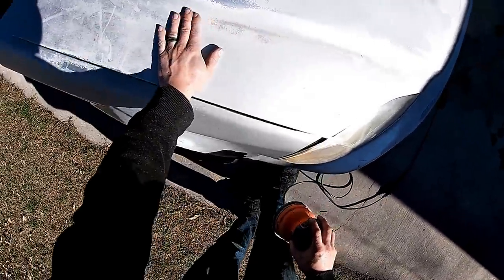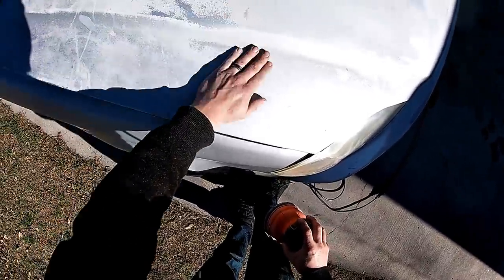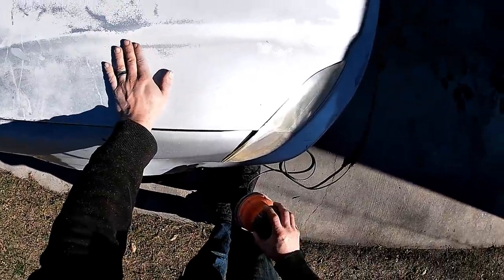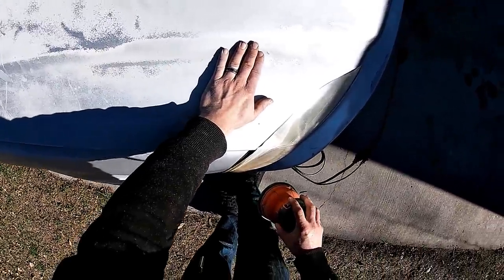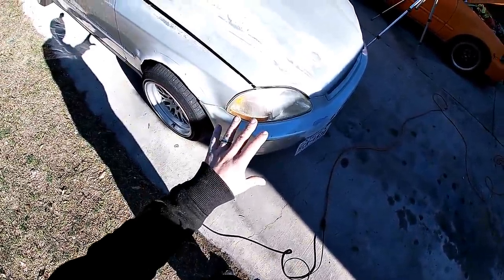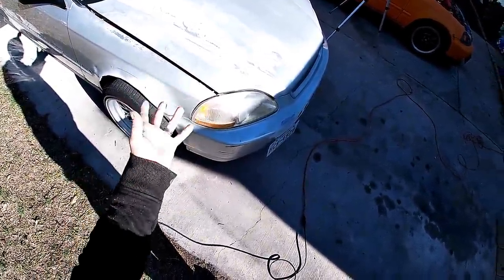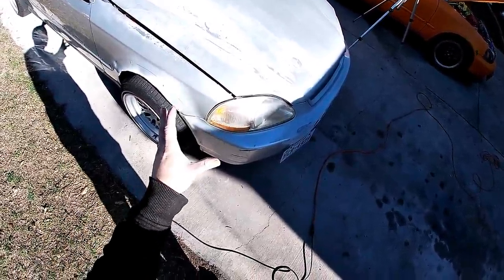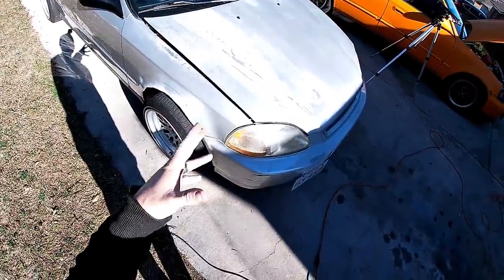Now on the hood, like in these areas right here, this 120 will knock it down really fast, but the same thing goes for the hood and peeling clear coat. You want it to have a smooth, fluid transition, because if it doesn't, you will definitely see it in the paint. So I just wanted to give you guys another disclaimer and let you know that these are not an exact science. These are more of a guideline. I'm not a professional painter or anything. I just like to paint as a hobby.